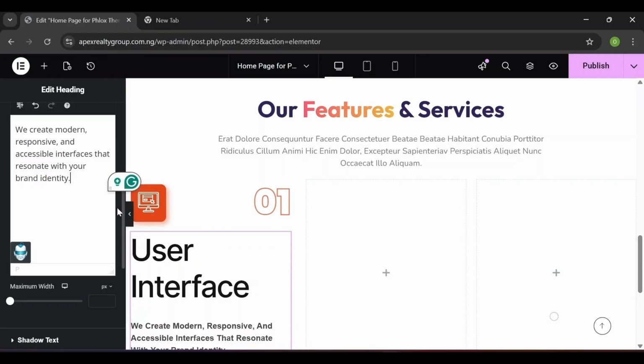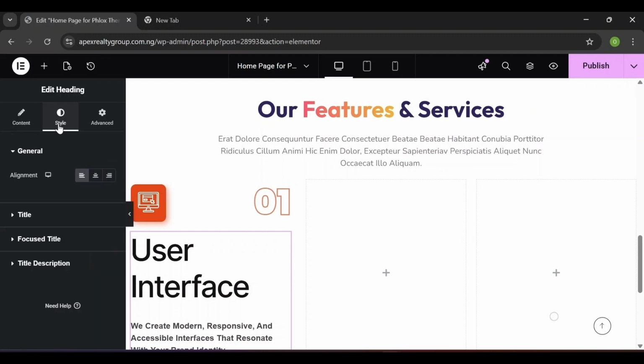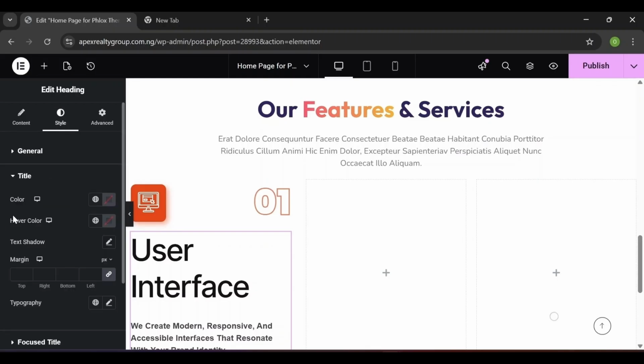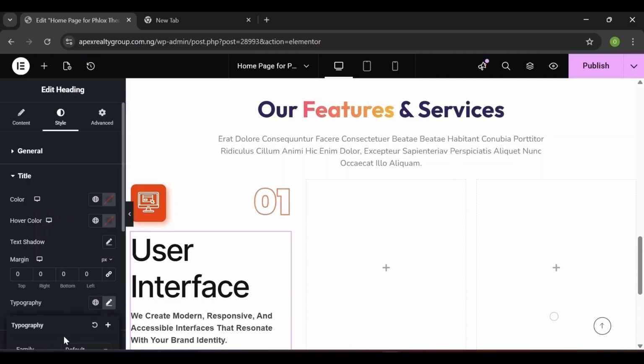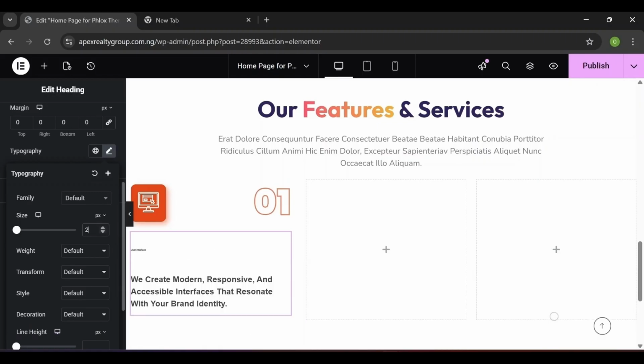Now we are going to scroll to the top and click on style, then click on title. So we are just going to unlink these values here, margin, just unlink it. And we're going to select the typography here. Then we select the size, make this 22 pixel.